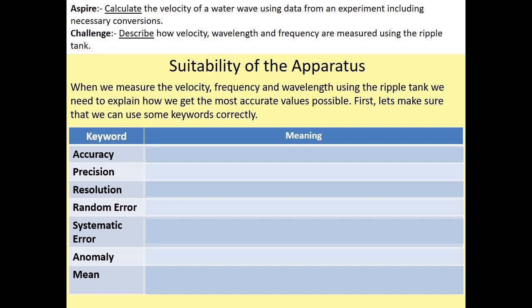So accuracy then. I don't expect you to write anything down. It's probably better if when we've finished going through these that you actually record what you need to record, or make a little chart like that in your book. So what I want you to do is just for about 15 seconds now, think about if you know what that word accuracy means exactly. If something is accurate, what does that mean in a scientific context?